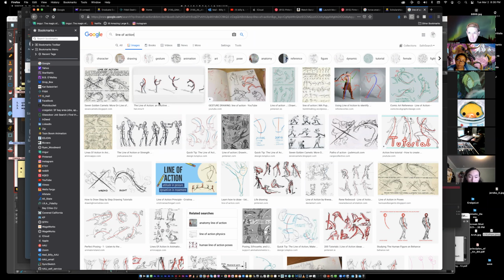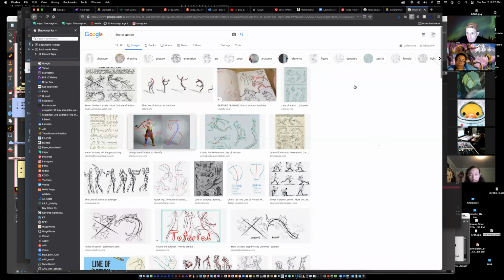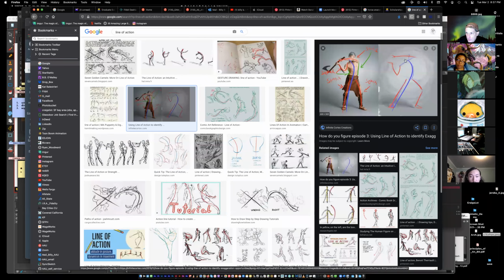It is the main thing when you're drawing a character pose. This is showing you how not to do it. This is showing you a very bad silhouette. This drawing up here, it's good because it's showing you that the photographer and the artist who is using this as a drawing reference made sure that this character had a good silhouette. The camera was in a good position. All right, so then let's look at this one.